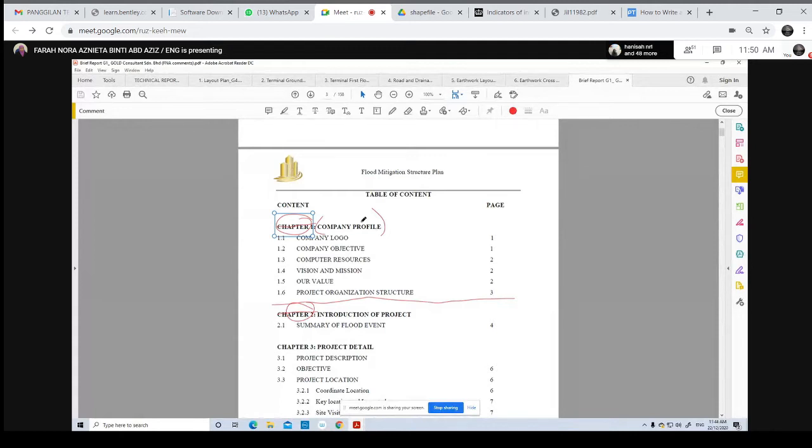Okay, and then type of contract will be used is lump sum contract. Ini tak penting, so tak payah pun dalam ni. Okay, so as I said, yang macam ni you don't have to be in red sebenarnya. It should be just as part of your writing lah. Okay, vision and should be okay. And as I ask you what are the experience, okay, so this is okay, good.